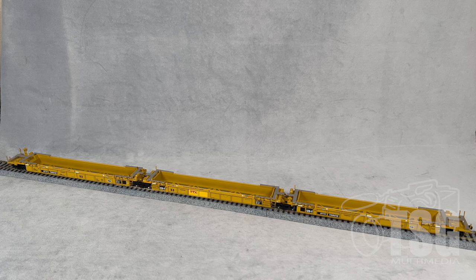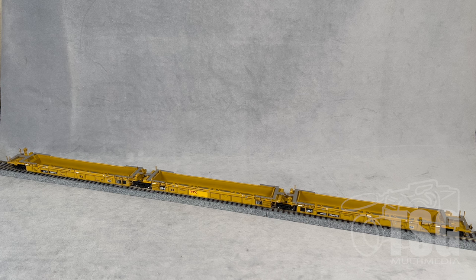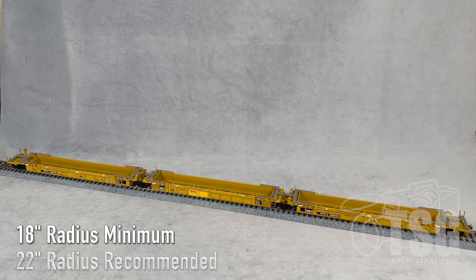If you look on Atlas's website, you'll find that the MSRP for the undecorated model is $109.95, and the MSRP for the decorated model, like this one, is $129.95. Now, these are, as I just mentioned, MSRP, so if you shop around, you can find it for less. Just saying. On the Atlas website, they say that these will run on an 18-inch radius, but they're really recommended for 22 inches or greater.